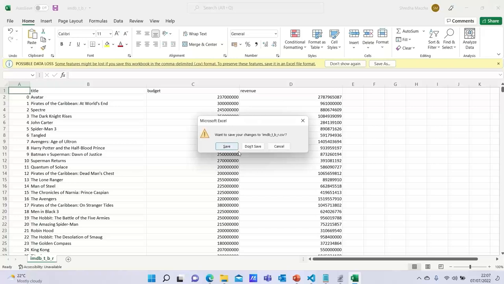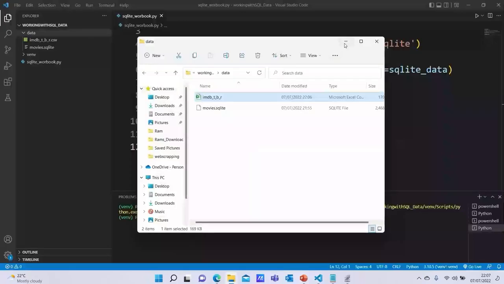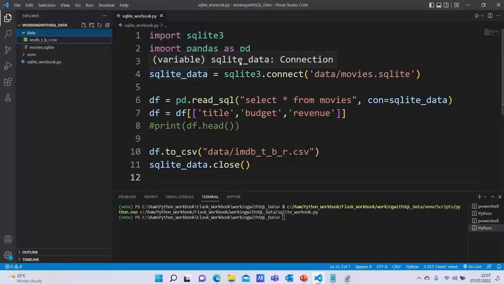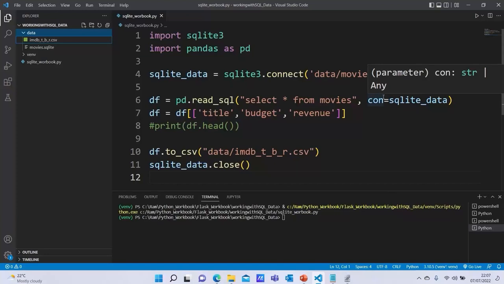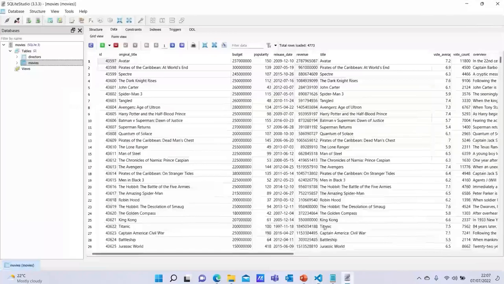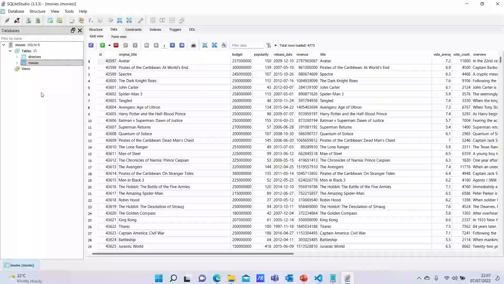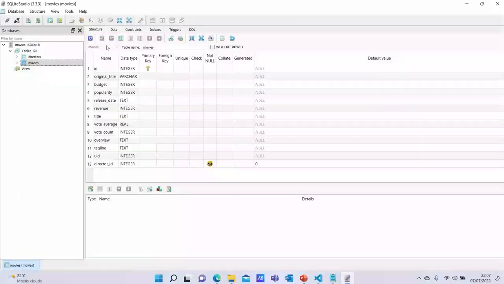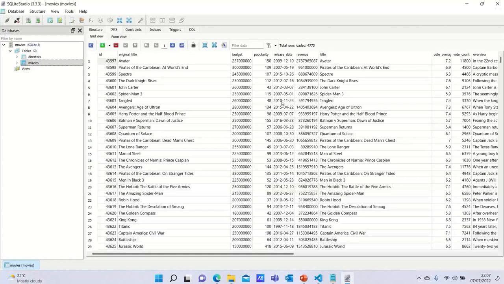Okay, so that's how we work on the SQLite format of data. There are so many data formats. You can find so much data on Kaggle or some other place in the .SQLite version. So try to work on different things. Try to analyze and test the data in SQLite Studio. You can find out what is needed, because here you can clearly say, do I need the title, original title and title? I need only one thing, so I'll just check it here in the data and use it.